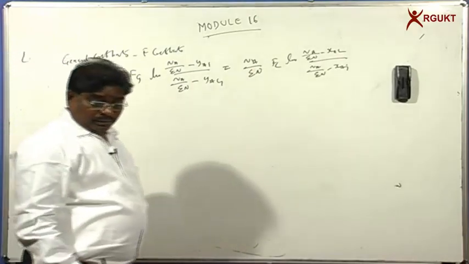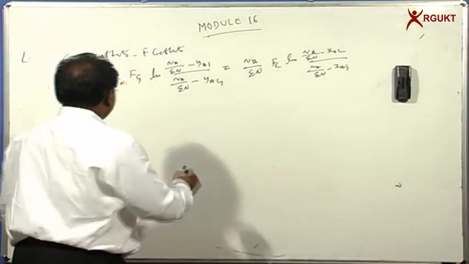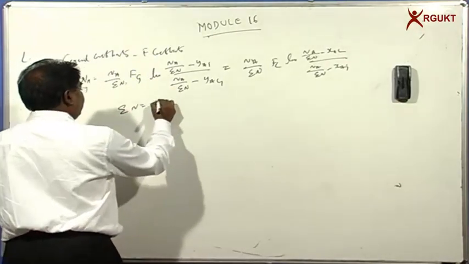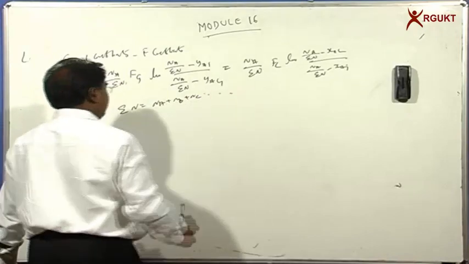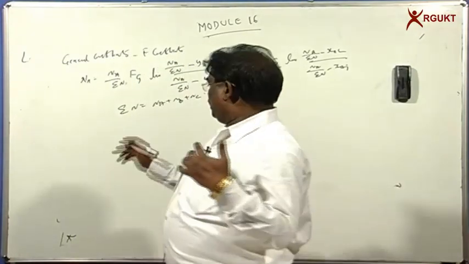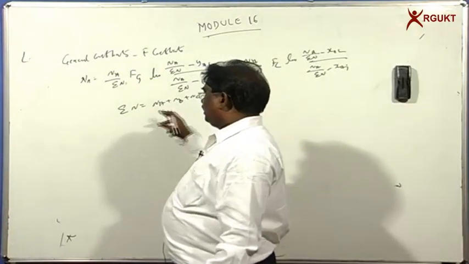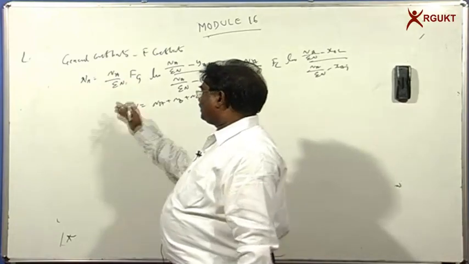So this is the thing that we can use, where sigma n is equal to Na plus Nb plus Nc, and maybe your stoichiometric equations or other things will help us to know the flux of individual components. Then we can calculate the overall flux, and then we can calculate the flux for each individual component.